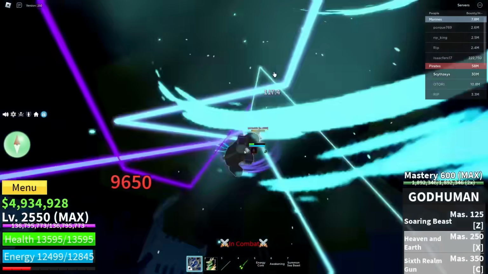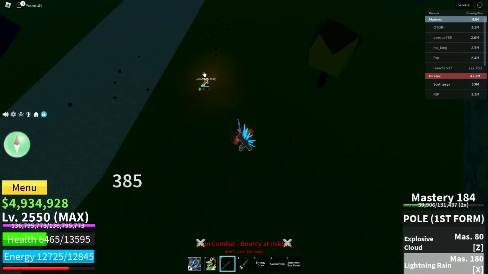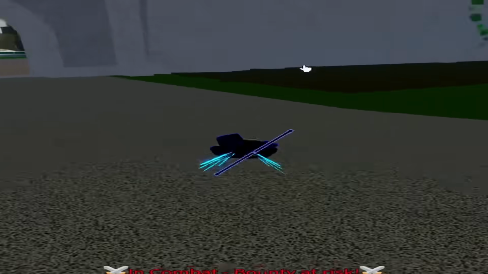Oh, gosh. Oh, yo, we're actually going crazy. All right, let's do that. Do this. Okay. Yo, we actually one-shot him. Bro, how did he die from our combo, dude? That combo is just... questionable, man.